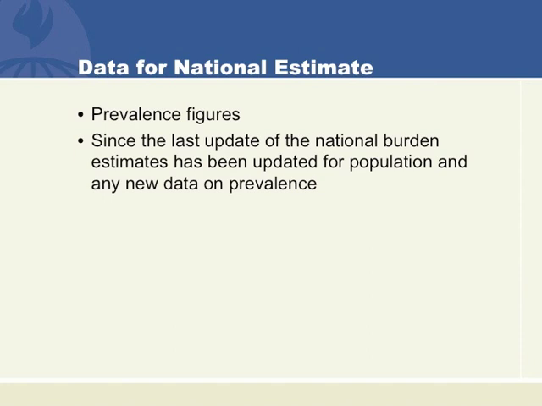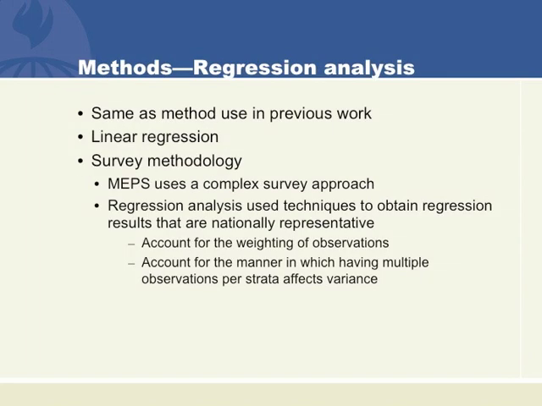And to come up with our final national estimates, we applied these data with the 2011 cost to the 2010 prevalence figures that were discussed earlier to come up with an overall national estimate. So the prevalence figures, again, are based on updated epidemiological data as well as updated population data, as was just presented. Now, we have a linear regression analysis. What does that mean that we did?